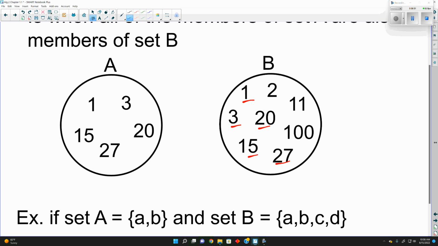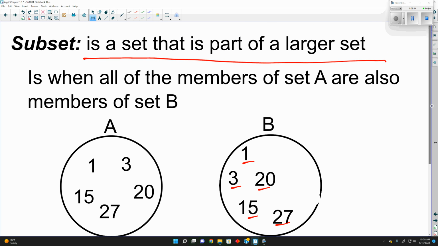Yes. Not always, but yes. Let me get this out, because really what we're saying is 2, 11, and 100. If I took those 3 out, is A still a subset of B? Yes, because everything in A is contained in B, yes? Now, is B a subset of A? Yeah, because the only definition for subset is a set that is part of a larger set. It contains everything in the other set. They could be the exact same, but they are still subsets. The only real criteria is that everything in the subset has to be in the original set. It can't contain more.